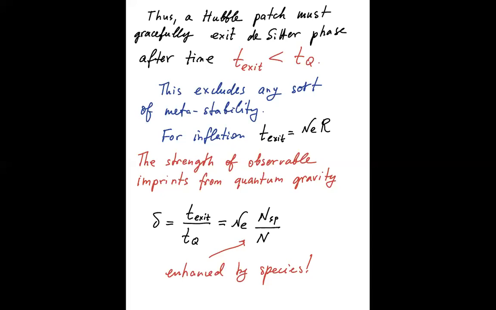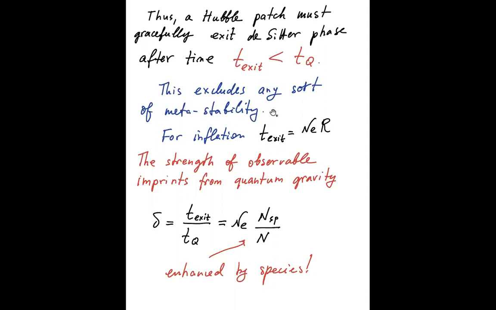So this excludes any sort of situation which lasts longer, any de Sitter which lasts classically longer than TQ. If you have a theory of de Sitter which classically lasts longer than TQ, then this theory tells us that we are going to run into a contradiction. So the consistent de Sitter-like states would be the ones that, classically or by some other means, find a graceful exit after a time scale that is less than, or of order, the quantum break time.